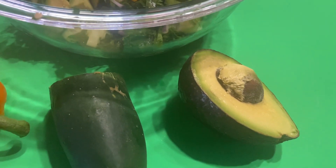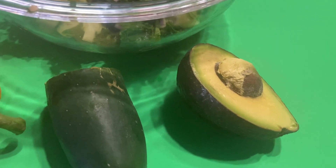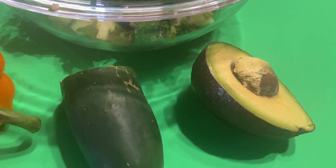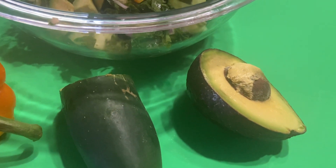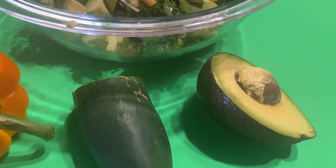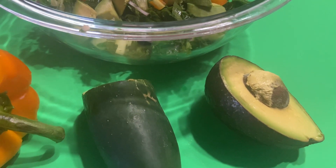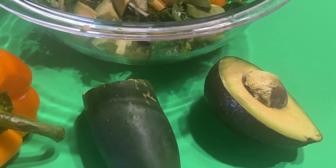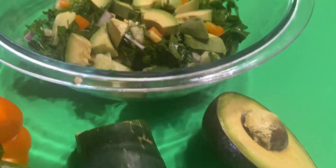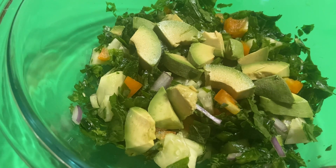It is actually avocado season. Avocado is normally quite expensive, but during the season it can be quite reasonably priced — in fact, I got these avocados for 60 cents each at my local grocery store, and have I stocked up! Avocados have all those awesome nutrients, plus lots of very healthy fats. It's called a brain food, and adding avocado to my salad helps me feel full so I do not overeat.